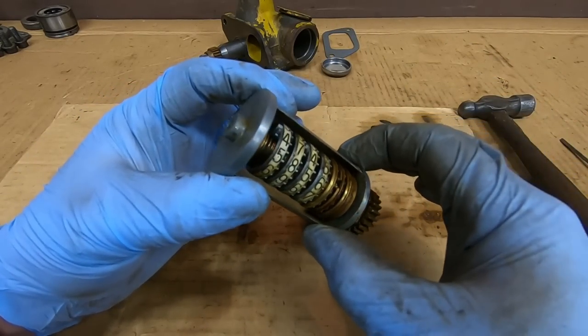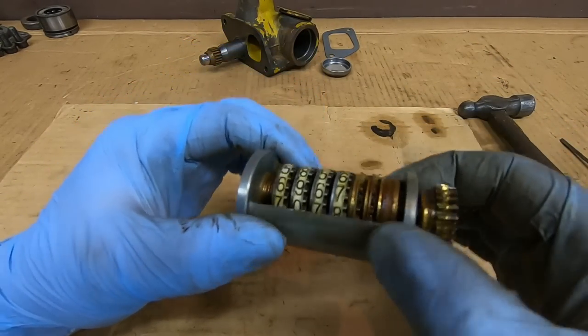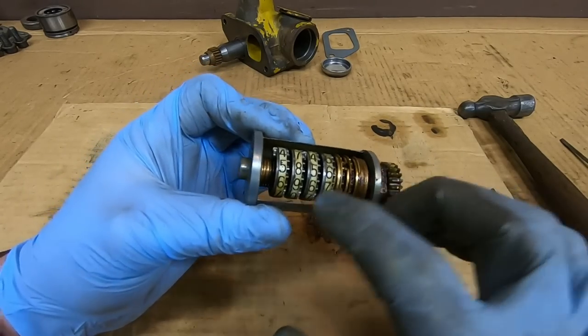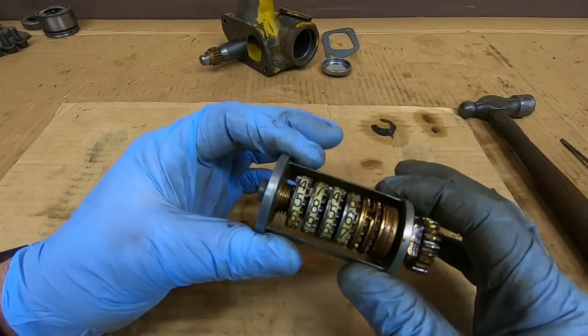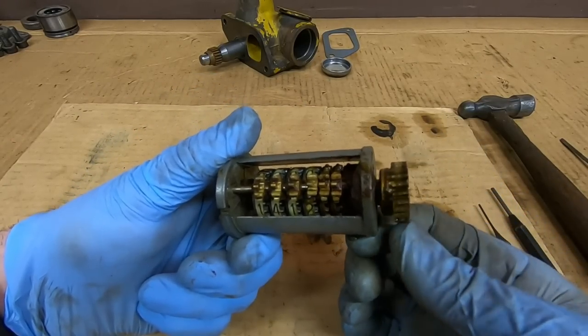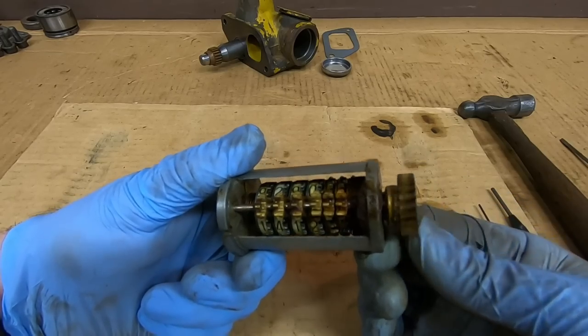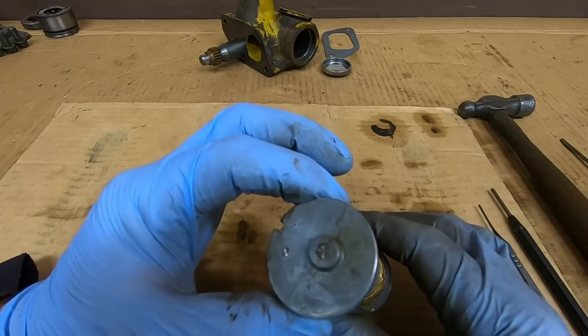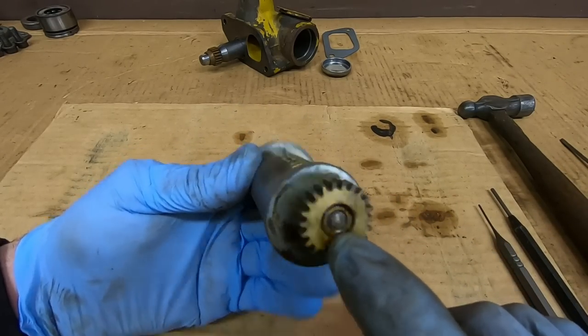These things aren't really as complicated as they may appear on the surface. If the counter assembly is in pretty good condition, the majority of the time you can get by with just removing the main shaft here and getting all the dials out. This one's going to be pretty good because everything works just nice and smooth. We'll start by getting the dial stack out.